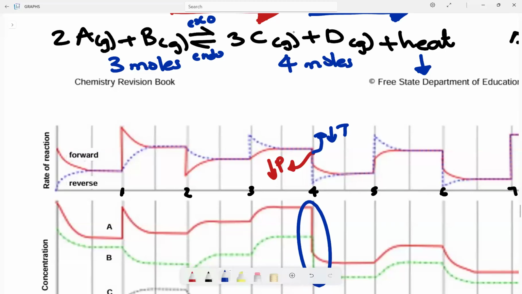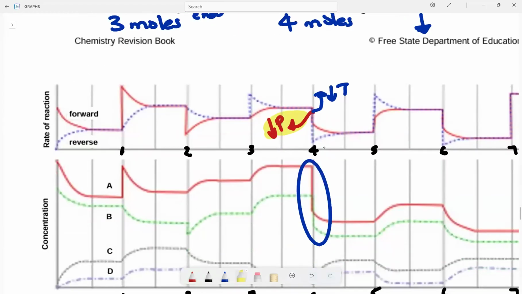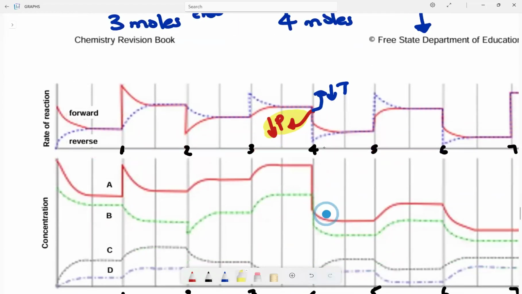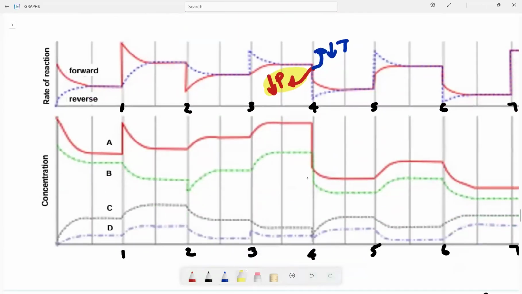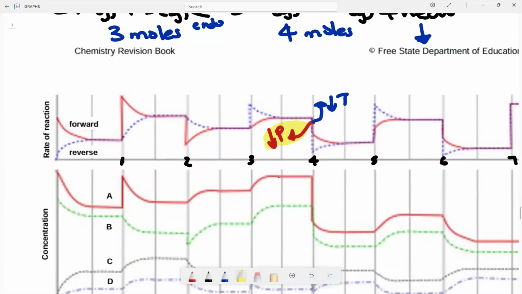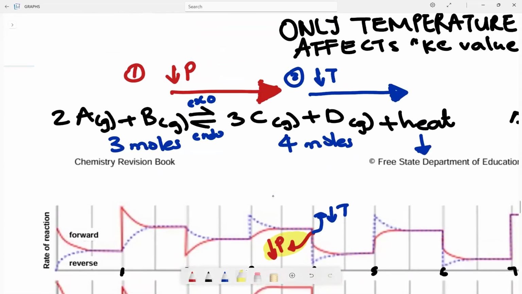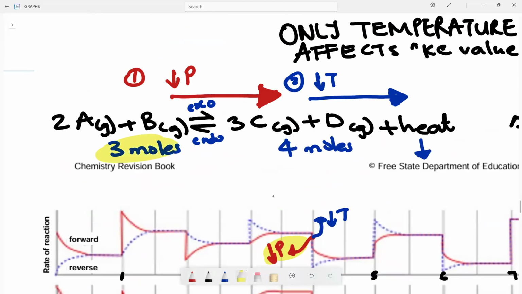Okay, you have decided, right? Now, the correct answer in this case is pressure. The pressure was the one that was decreased. Now, why is it pressure? Because I thought maybe it was temperature. But remember, a decrease in pressure, we will come to this side, where there is a fewer number of moles. But remember, the system will do what? Will go to the side that has what? That has more number of moles.